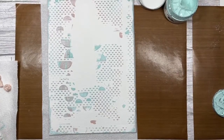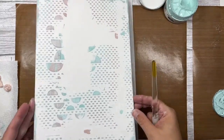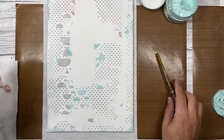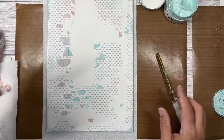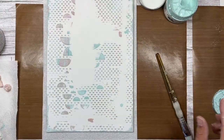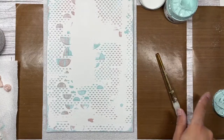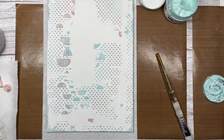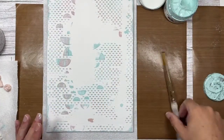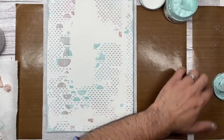Very naughty. I can't tell you all how much I love these chalk pastes. I told you last time they're a worthy investment, and I know they're not cheap. They're about 11 quid, I think. Yeah, 10.75, but they last for ages. Everything I've used up to now has been from the lid. I haven't used anything, or I might have done for the paste, but that's it. So we're going to create a lovely chalky wash now.